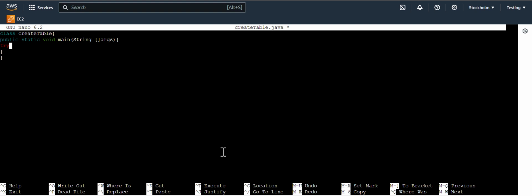Now it is a best practice to use the try and catch method. It means that if we have any error, then it will go to the catch block. We will use the generalized exception. As we encounter any exception, it will catch that and print whatever the error is there. For that you can write e dot printStackTrace.